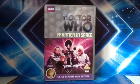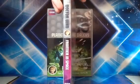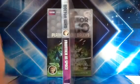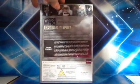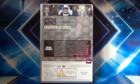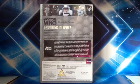And as I said before, this is a 2-disc set. So we'll turn it around, and you can see I've got Planet of the Daleks ready behind there. We have the spine there, it's nice and purple, it's in space, as if it's in deep space or something like that. And this story was written by Malcolm Hulke, who had already at this point written some really good stories, such as Doctor Who and the Silurians. What else did he write? The Sea Devils. So he was already an established good writer.